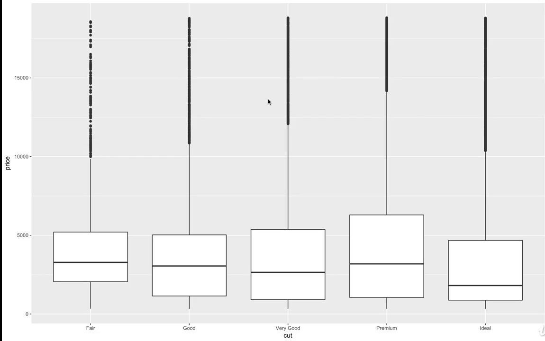A line or whisker extends from each end of the box and goes to the furthest non-outlier point in the distribution. So you can see the whiskers, these are the whiskers, the line. There could be a few points within this line, or there could be thousands. We can't tell, and that's by design because it's just a whisker. So this shows you a good way to look at the distribution and see again that fair diamonds are the highest priced diamonds amongst all the diamonds that we have available in this data set.